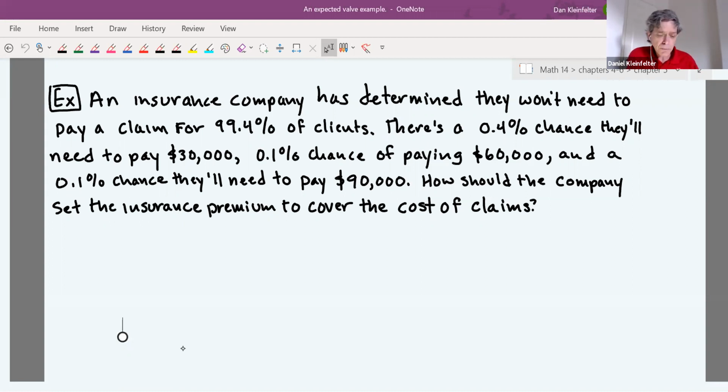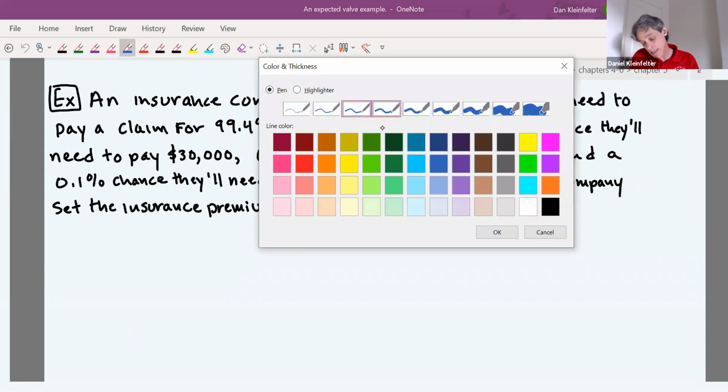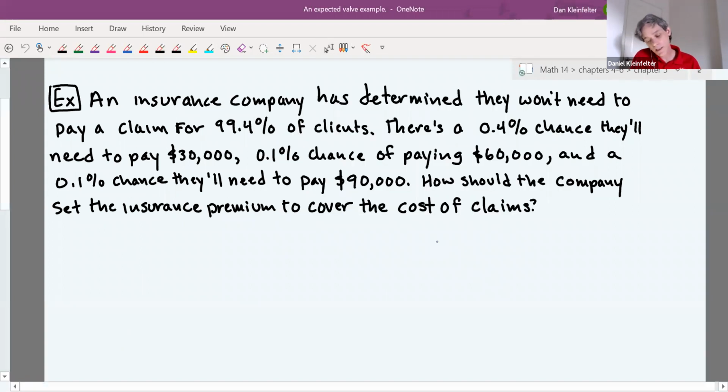And so that's how it works. But the thing is they've set the premium to cover the cost of what they end up paying out. And then, of course, there's money left over for profits and cost of doing business and all that. So we want to figure out, just taking the information shown here into account, how should they set their premium? So we're going to, again, write down a table showing the different outcomes and the different probabilities. So we'll have an outcome and a probability, and we're going to find the expectation.